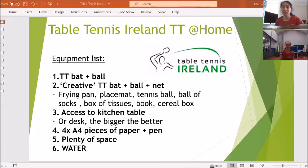You're going to need 4 pieces of paper, A4 pieces of paper and a pen. Okay, great. And you're going to need plenty of space. Make sure there's no furniture anywhere near you. You don't want to go crashing into that. And lastly, get yourself a bottle of water. Okay, so pause the video now and go and gather these things for me.